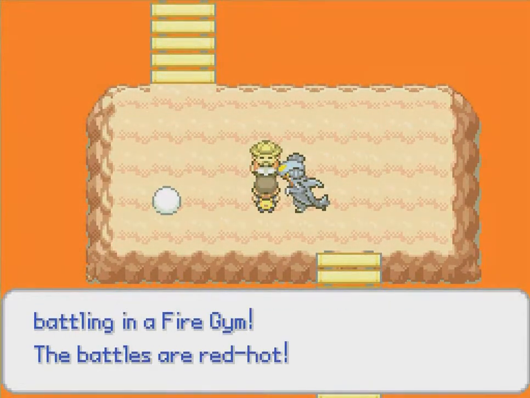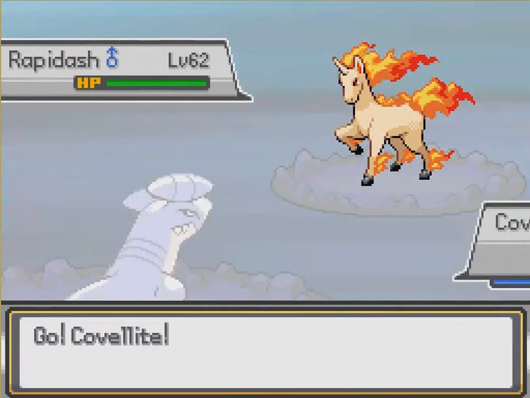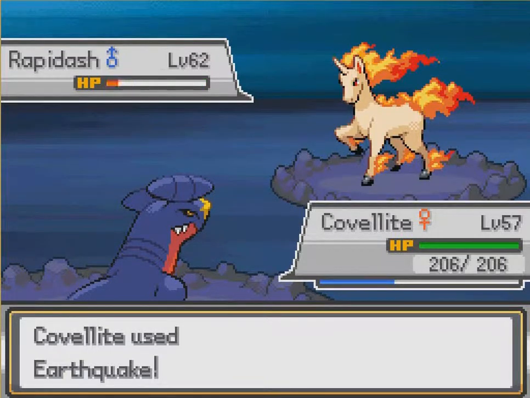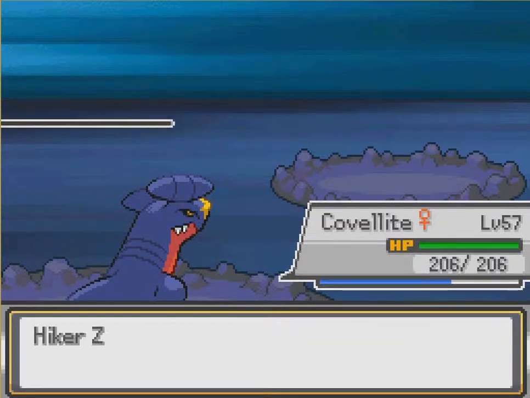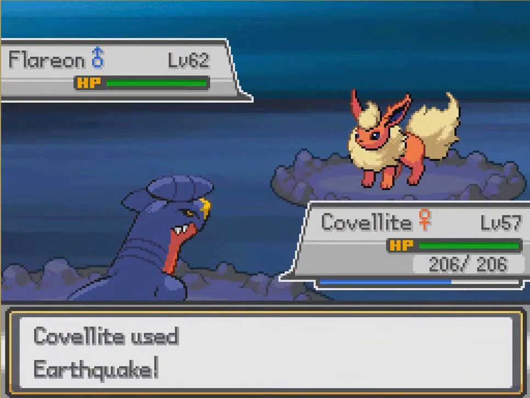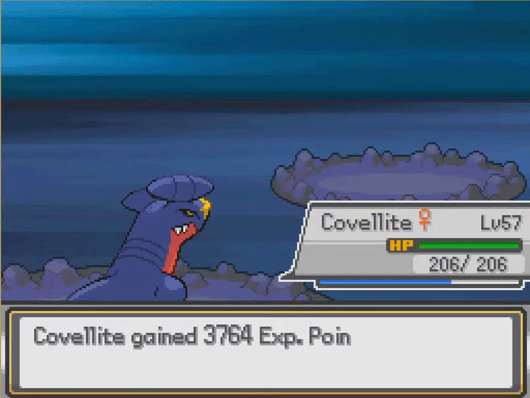Hello, dude, how are you? Let's figure out what we're gonna do. It's a Rapidash. Let's try an Earthquake. Oh, don't like that very much. Oh, that's tragic. I am sorry. Flareon. Ooh, these guys are much higher level than I am. This could prove to be very problematic. Oh, Flareon down too. Tragedy.